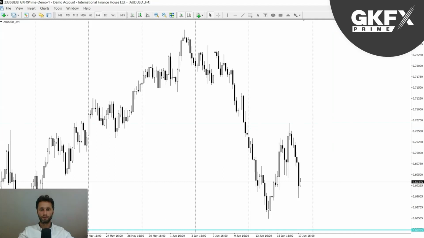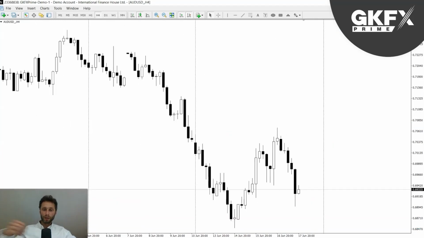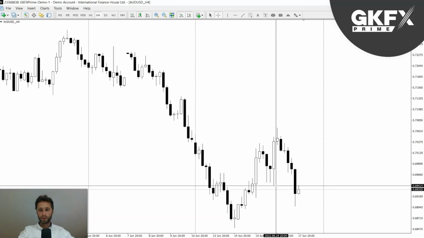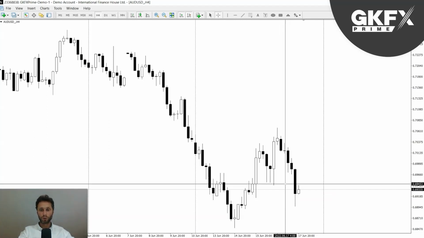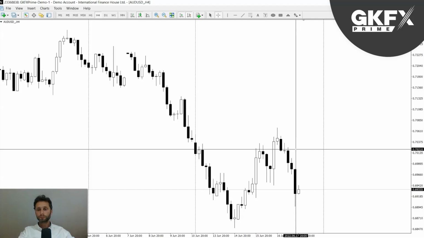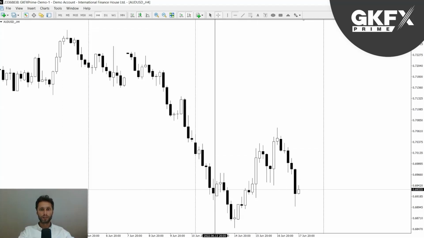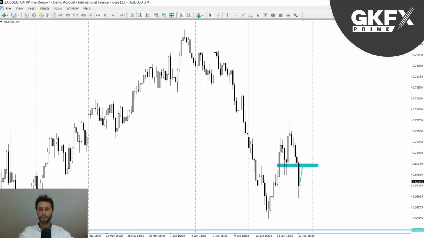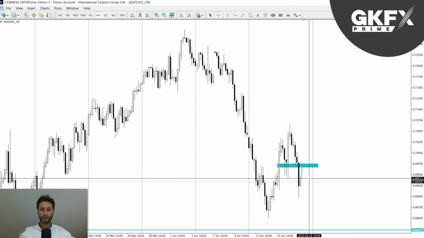Going to look at the 4-hour chart. And let's see what we've got here. So we've broken this swing low here. We've closed below. And now to get a nice, better price, I'd be looking at a possible retracement into this zone here to go down further into my first target right here. And I would look at this as a higher probability setup.